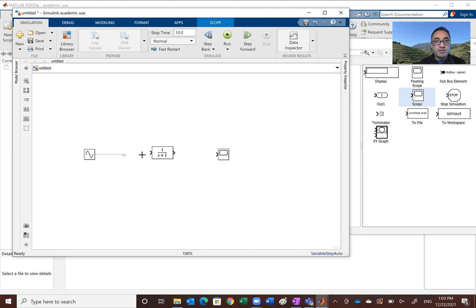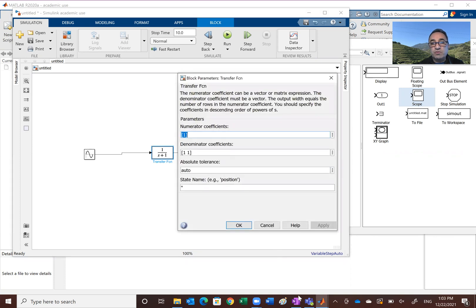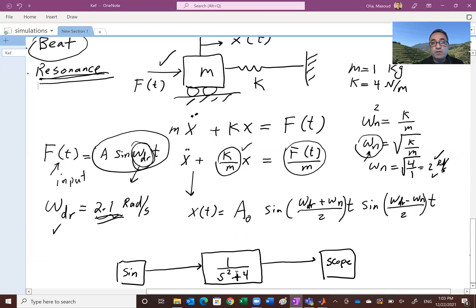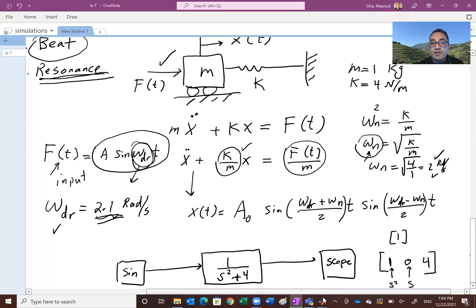So why don't we just do our attachment connect and connect. Simply click and drag and connect. Let's take care of the transfer function. Remember our transfer function you just saw a minute ago should be s squared plus four. So in the numerator, we should just have a one, and remember this coming like in bracket form.